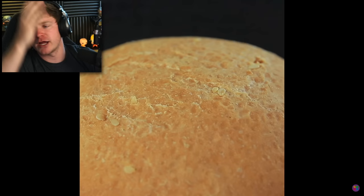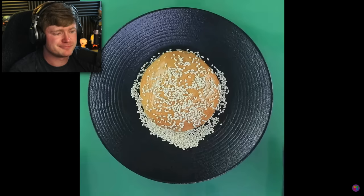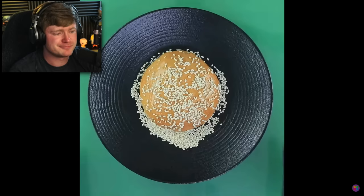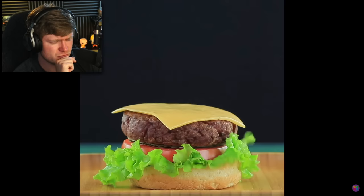Here we go again, man. How many things have glue on them? Just painting the glue on. You know, that does look good — not good to eat, but it does look good to look at. Wait a minute, is that how they put the sesame seeds on the bun? Here we go with some more cardboard. No more glue, please. Tomato — that's a juicy tomato, by the way.